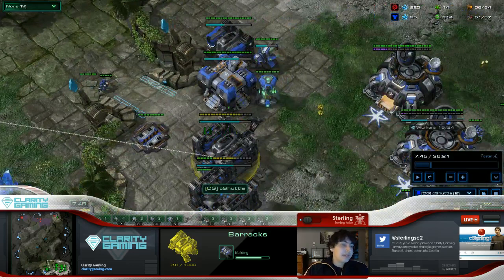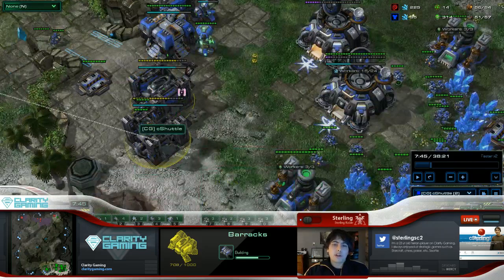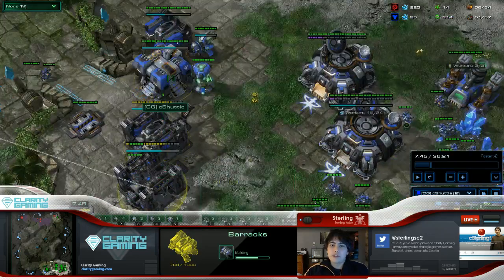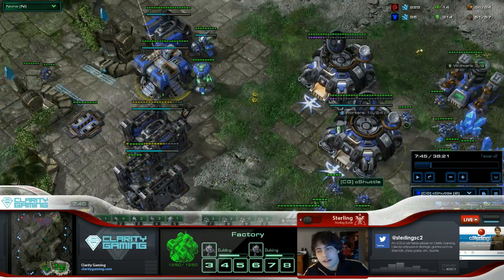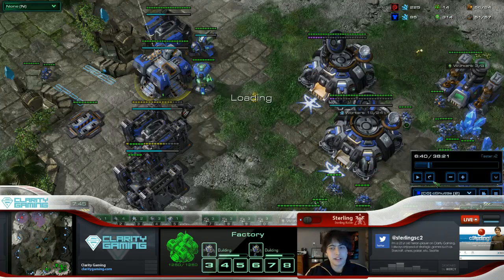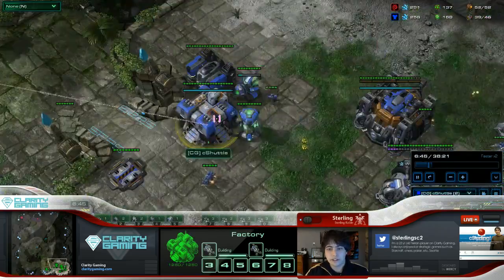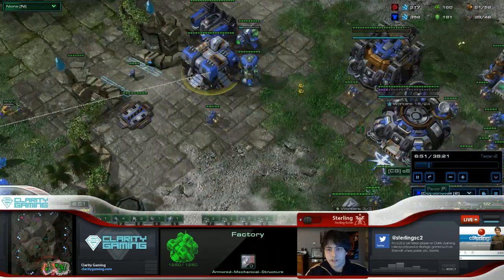Yeah, I'm doing a replay review of Shuttle versus Stephano on Bel'Shir. So he adds these two barracks. Let's see when he does that, because I missed that. I was watching the Hellions. But he adds two barracks. Our SCVs are under attack, let's see.